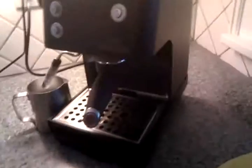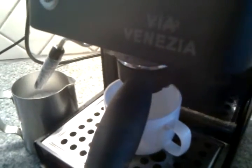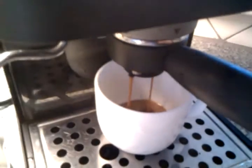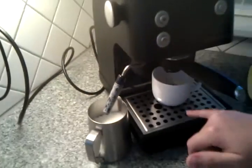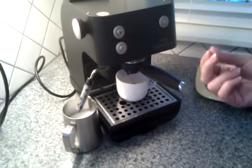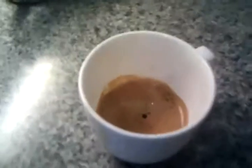We'll put our cup under and make sure our light turns red. This requires a little bit of trial and error to see how much coffee you actually want in your cup. What you're looking for is a nice crema on your coffee. You don't want to let it go too long — if you start to see the coffee coming out of the machine looking a lighter brown, then it's too much, so you want to stop it before it gets to that point. When you're done, it should have a nice crema all over the top and should not look black.